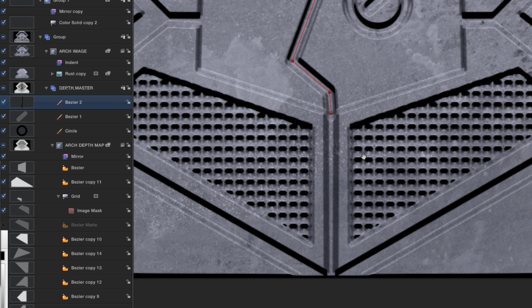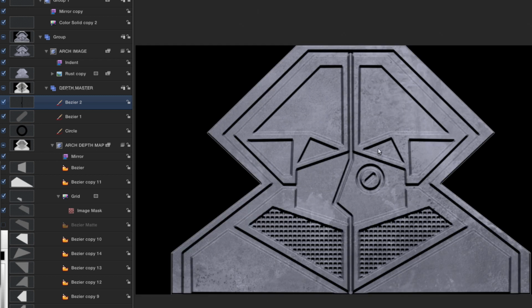Just pan down, grab that same point at the end at the bottom and drag that all the way down as well. So just tidy that up. And now I think that door is looking pretty decent. What I'd just like to do is add a little bit of color detail, because at the moment it's all exactly the same color and that's a bit boring.